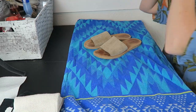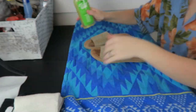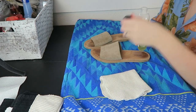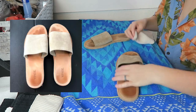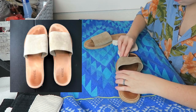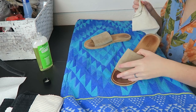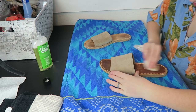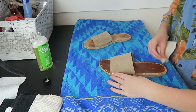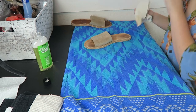Okay, first up are these slip-on vent slides. I just wanted to clean up the leather bottoms where there's some toe imprints with this Angelus cleaner. This cleaner just basically gets off surface dirt. There was a little bit visually to the eye, but you couldn't really see it in that picture. So I just wanted to go over it a little bit with the cleaner, make sure all the dirt was off of it, and hope that a little bit of the indentations would come out. So I'm just going through and giving it a good clean.